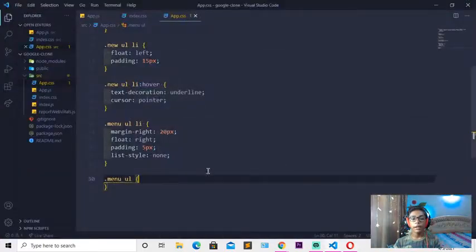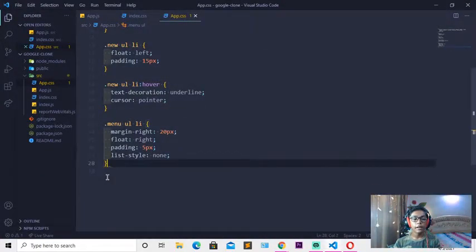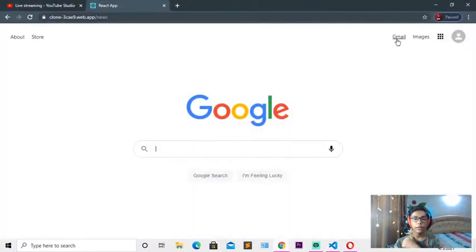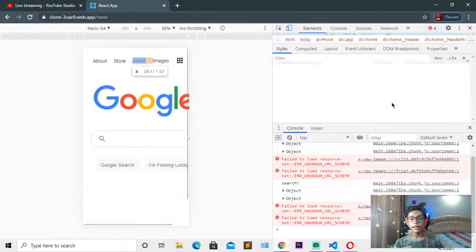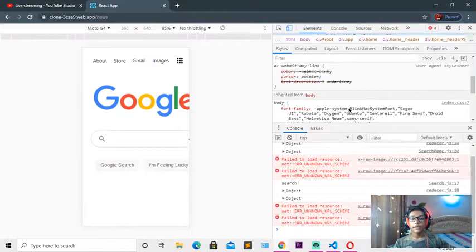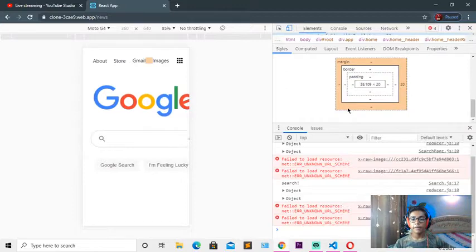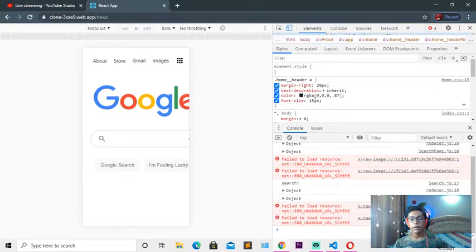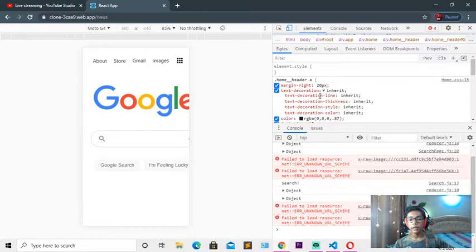So when you've done with that, here you have to do one thing again: you have to press that all things, then simply go here, press right click in that, and when you've done with that, I'll be scrolling down here, and you can see we are getting all the things like that. Okay, so here when you're getting these things, I'll be pressing this icon here, and here we are getting these things.